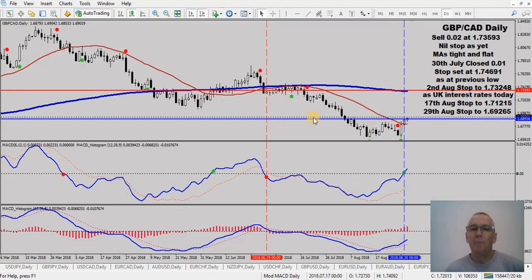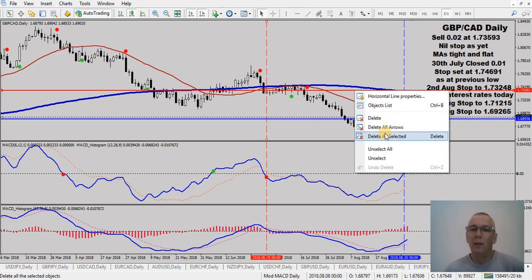Pound CAD. I was in a sell back here, so it's come down nicely. I've closed half somewhere, not even sure. Read my notes. And this morning I closed the remaining half for an overall good profit on this pair, when the fast MACD confirmed through the zero level, and I also took a new buy trade this morning. So new buy trade. It's a high risk trade as I'm trading into the MAs, so just be careful of that. But the sell trade's no longer in play, so I can delete all that.